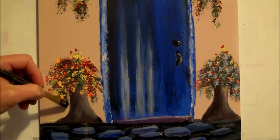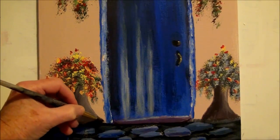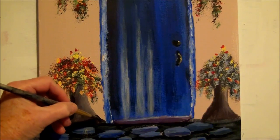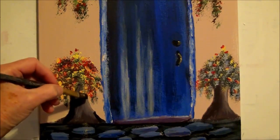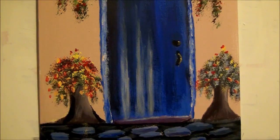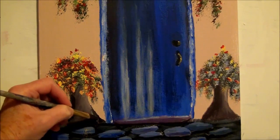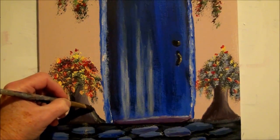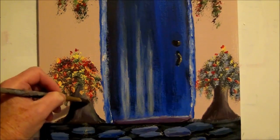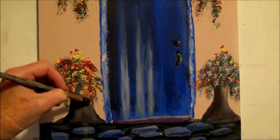Let's see. So you can straighten up yours depending on the shape that you want. So if you lose your highlight, just put it back in. So I'm just cleaning up that edge because it looks kind of crooked. I'll lighten it up a little bit. There we go. Scrubbing it in. Okay, so I won't lose my highlight completely. Just do that again.